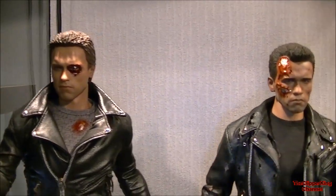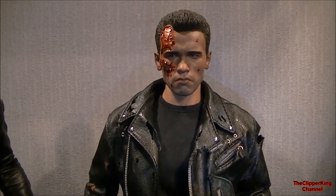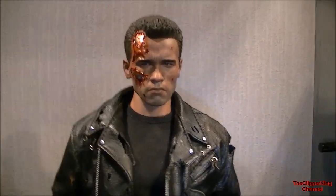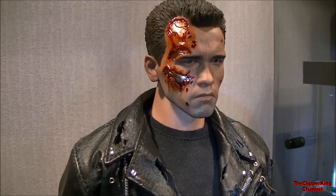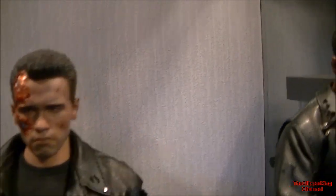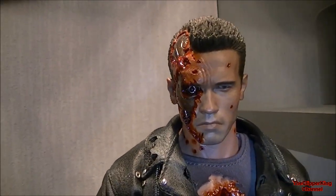As we move across, that is actually the cleaner sculpt from the DX13 figure. That's actually on a DX10 body, but I like to use that one. As you see, I've got the eyes pulsed, so kind of looking at it from there. Again, I think a really good representation from the year that this film was made. And then moving across to my favourite one is the really battle damaged head from the DX13.